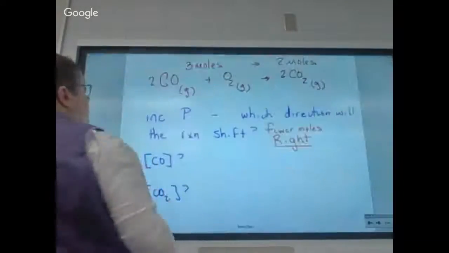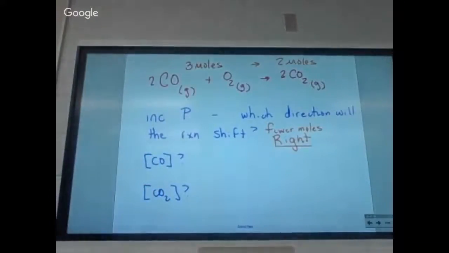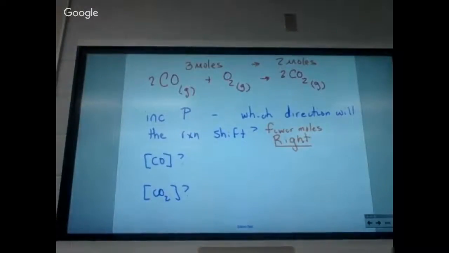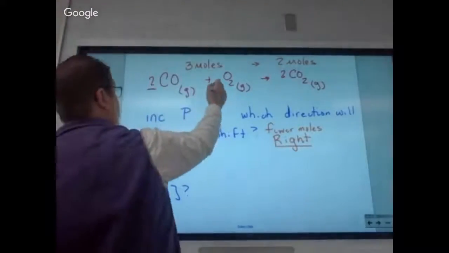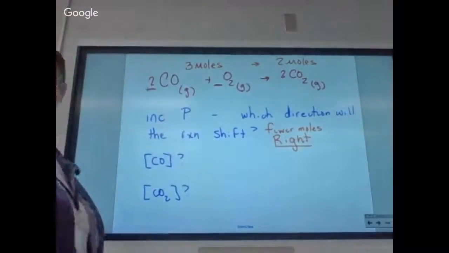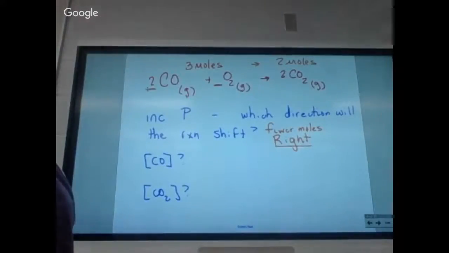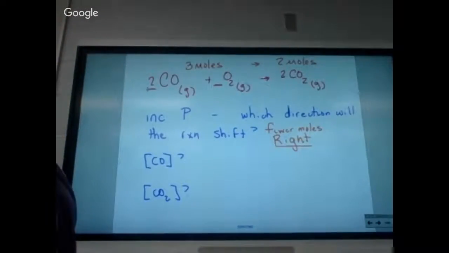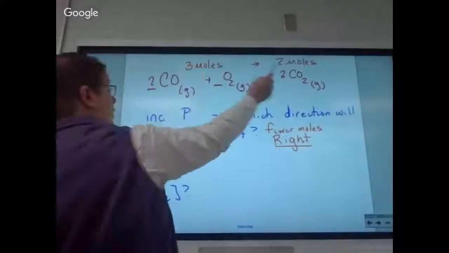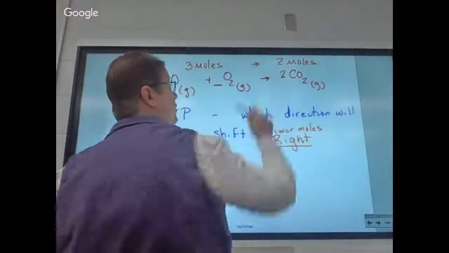The 2 didn't count. Say what? The 2 didn't count. What doesn't count? 2 plus 1 is how we got 3. Are you with me on how we got 3? We counted the coefficients. So 2 plus 1. So 2 plus 1 made 3. That one only has a 2. That's why we said it was 2.